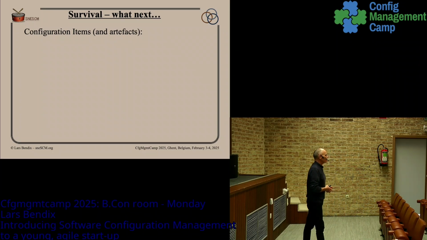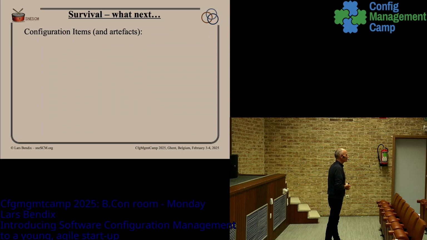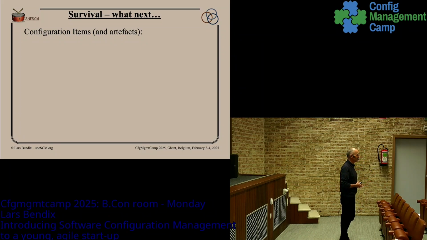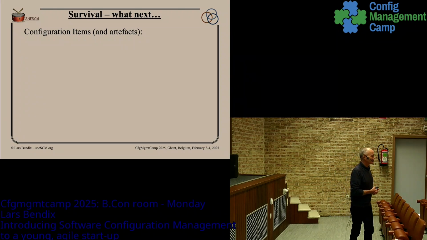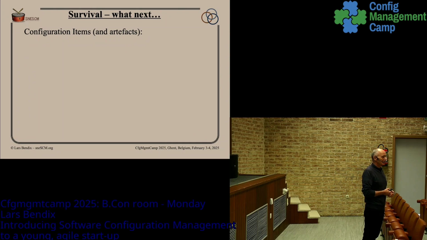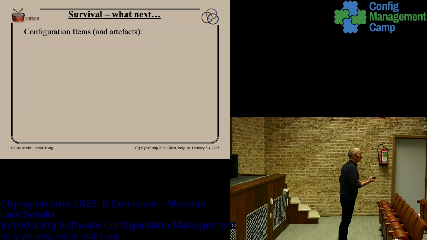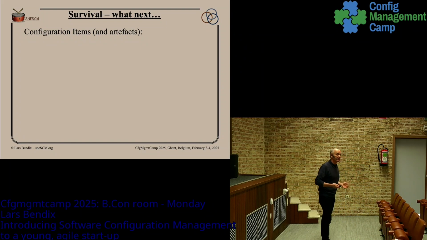When we at the exam discuss what should become configuration items, sometimes my students say that, well, let's just turn all the artifacts into configuration items. And usually I tell them that if you go and ask your project manager about that, he'll say that's far too expensive. If something becomes a configuration item, it's true that it's under the protecting wings of the configuration manager, but it has a cost. And we don't want to pay the cost for all the artifacts.